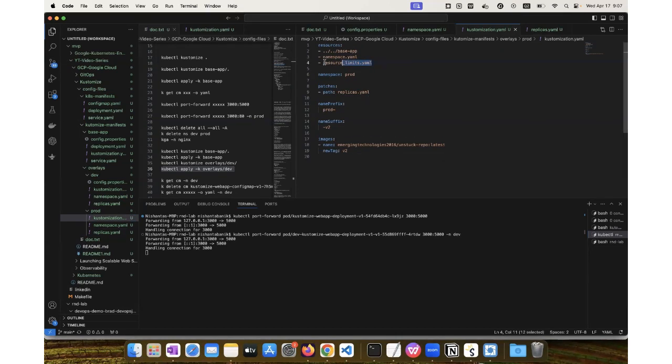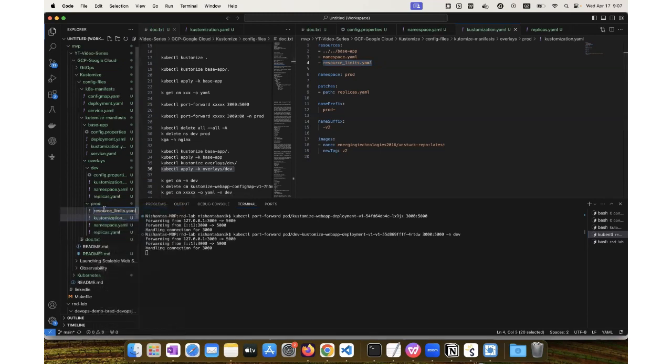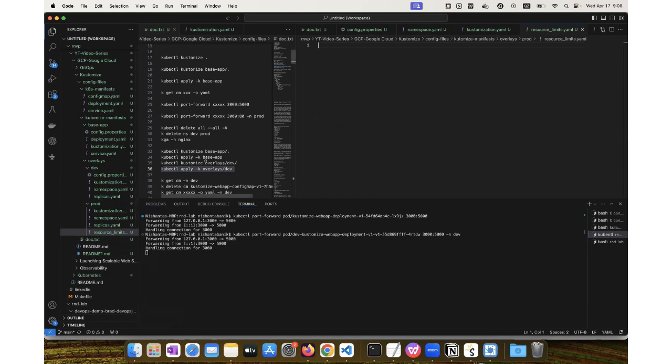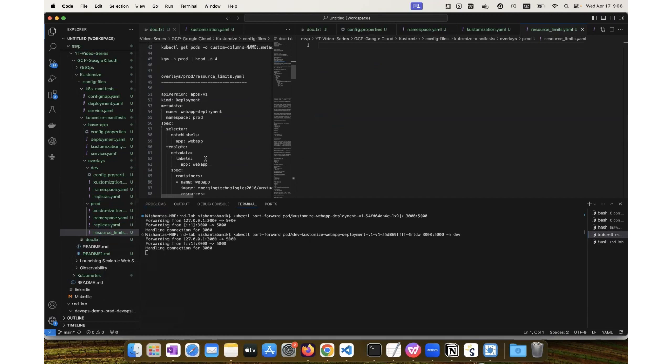And resource limits, this is a little wider one, because I really wanted to make sure that you see these particular properties. Why resource limits? Because there might be a number of situations where you want a specific type of hardware limits for your different environments, for dev, for test, or for production. You do not want your dev, staging or testing environment to run with higher hardware parameters, but you want your production environment to work with higher hardware components or compute resources.